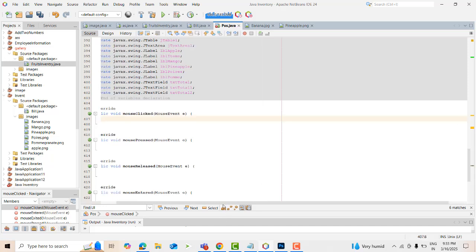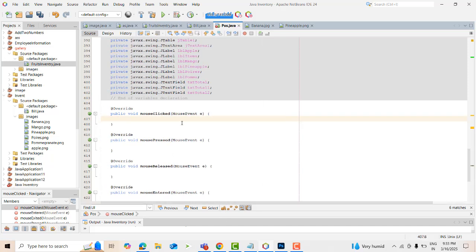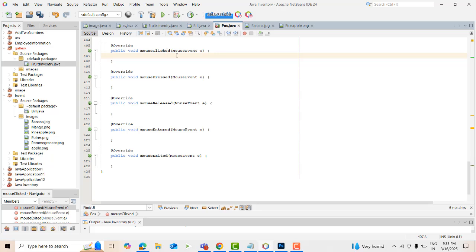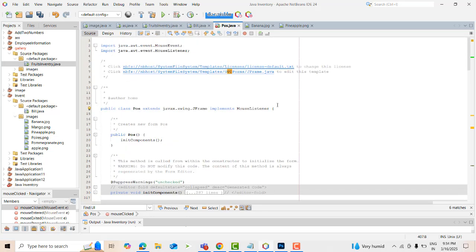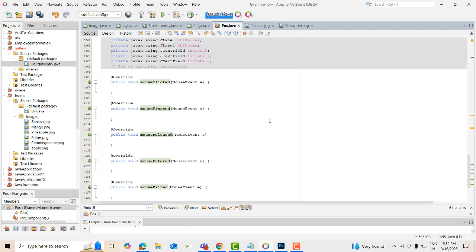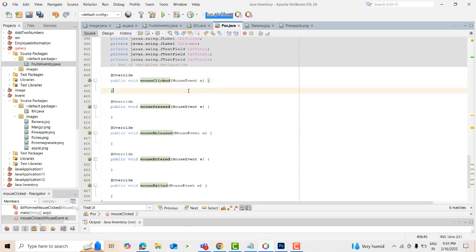But you can't get only this one. When you click import, it consists of all these things. All the events of the MouseListener, all the methods would be displayed. These are the methods inside the MouseListener: mouse click, press, release, enter and exit. You can't get only one method. Once you click abstract, all methods would be displayed. The other things we don't need, we go and write here as well.